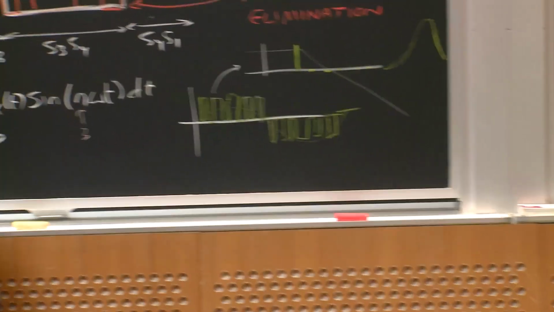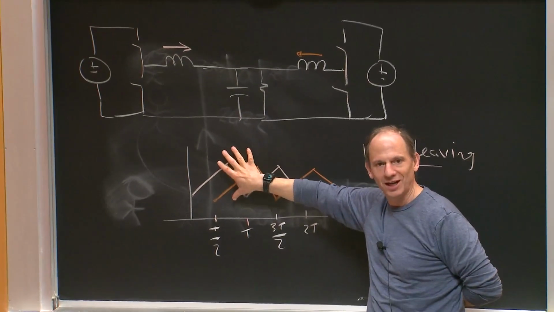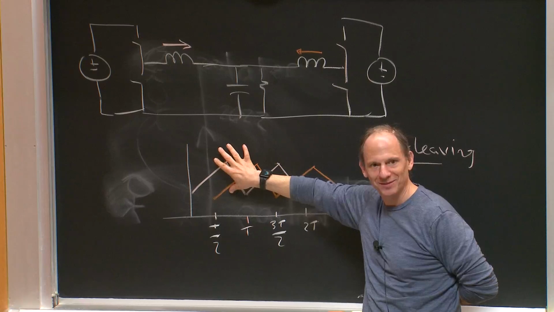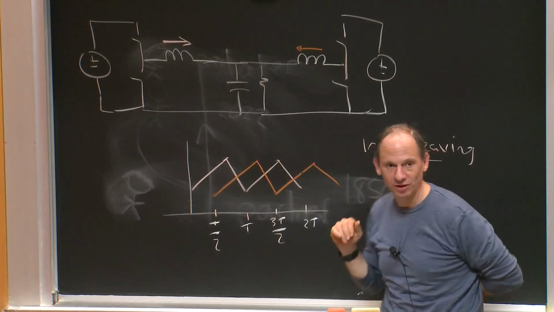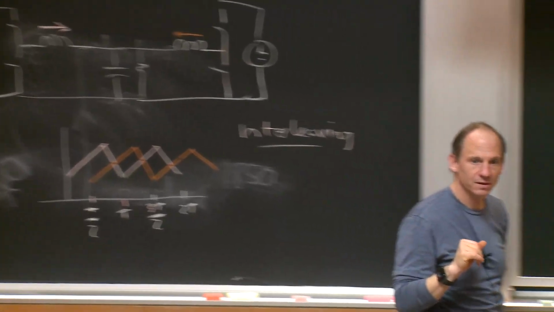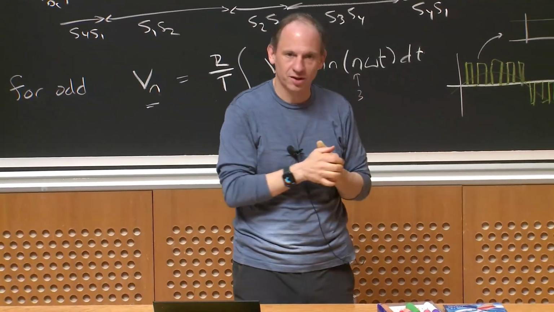If I put these two converters in phase, all I would get is twice the ripple current at the fundamental. Instead, I get at most half at twice the frequency, right? And I can play that game out to N different converters interleaved. So this trick of harmonic cancellation is really neat.